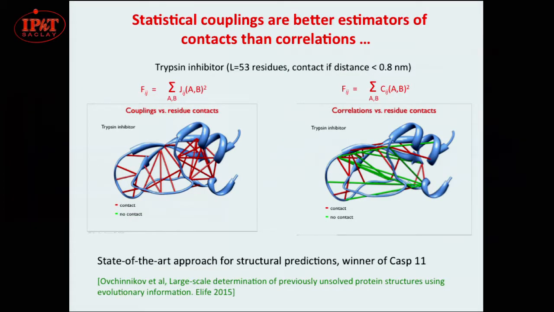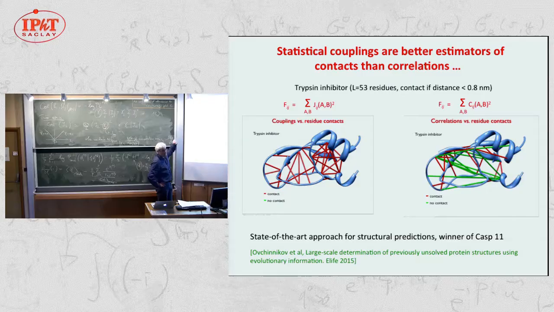That's the first reason: if you look at the effective couplings which are inferred, and this is something I've shown last week, then the Frobenius norm, for instance. J_ij^ab is a matrix which depends on the amino acid contents on the pairs ij. So I can condense the information into a quantity which depends only on the pair ij, and a simple thing you can do is a Frobenius norm. So for each pair ij you get a positive number, and you can rank these numbers from the top to the smallest one, and then look at whether the corresponding pairs are actually in contact on the structure.